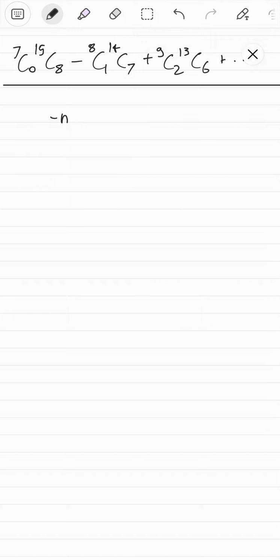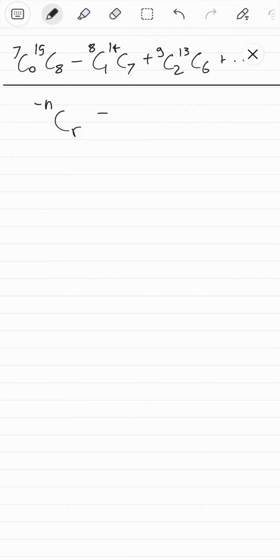Negative nCr. I know it's going to be weird, but we are now allowing negative numbers in the binomial coefficient. You might think it's not that weird, we already do that for the general binomial theorem. We do, but we are purposefully going to convert all of these positive n values to negative n values. Right now this might seem like, why do we want to do that? It's just going to make this a lot more complicated. But you will see by the end of it what point it has.